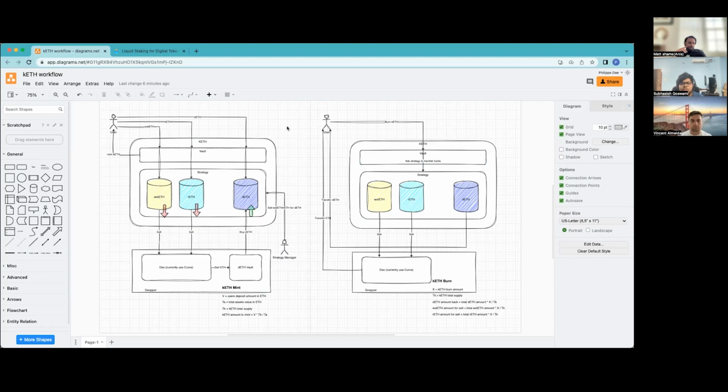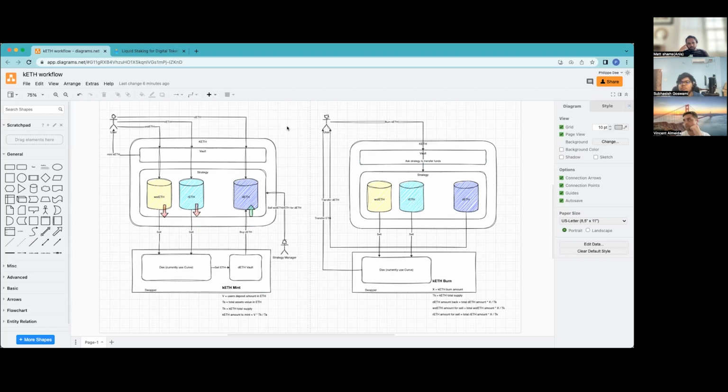What is the benefit of me putting my STETH here? Is it going to give me more yield, or is it going to give me ETH back, whatever tokens I have in kETH? More yield in the long term. And in what token is it going to give?